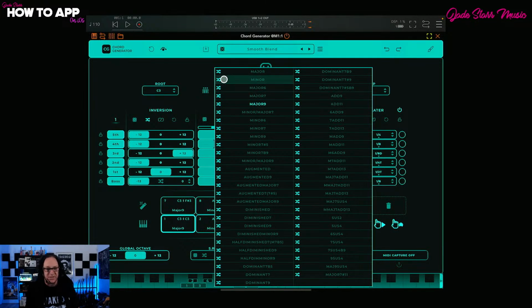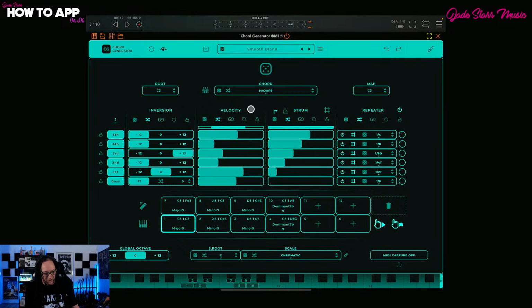And again, just pay attention in here. You've got all of these little shuffle buttons. You can turn these on and off as you will. When these are off, because these are not locks, you can come in here and every time I hit a note, I can make this note play whatever chord I want.